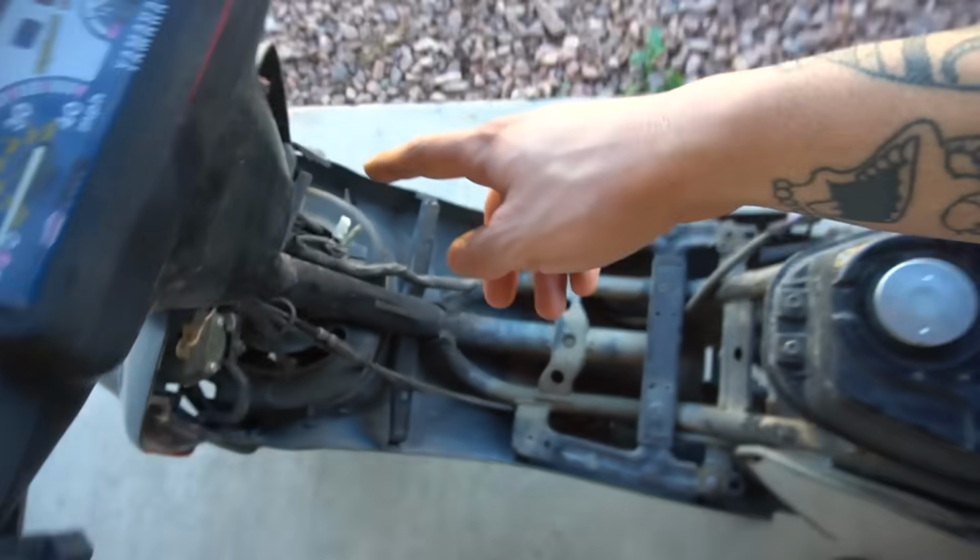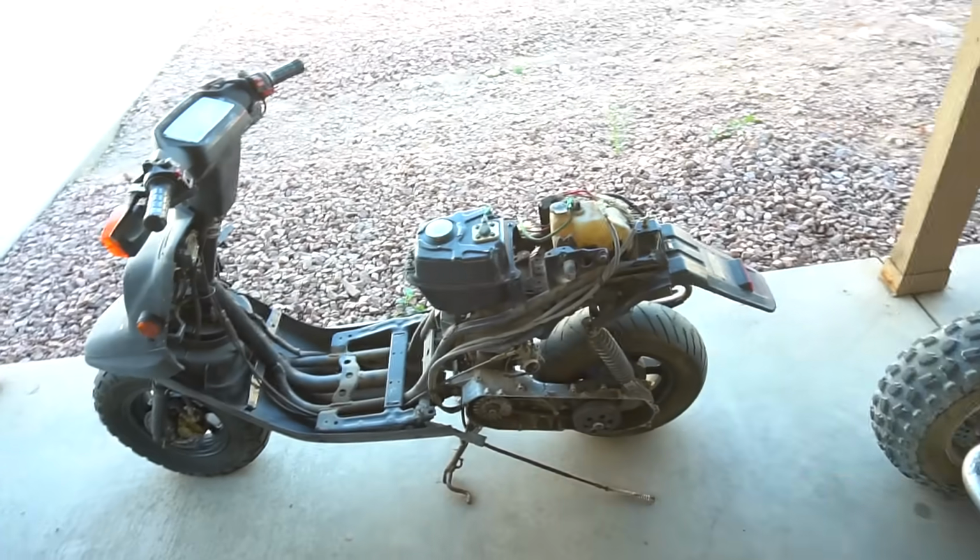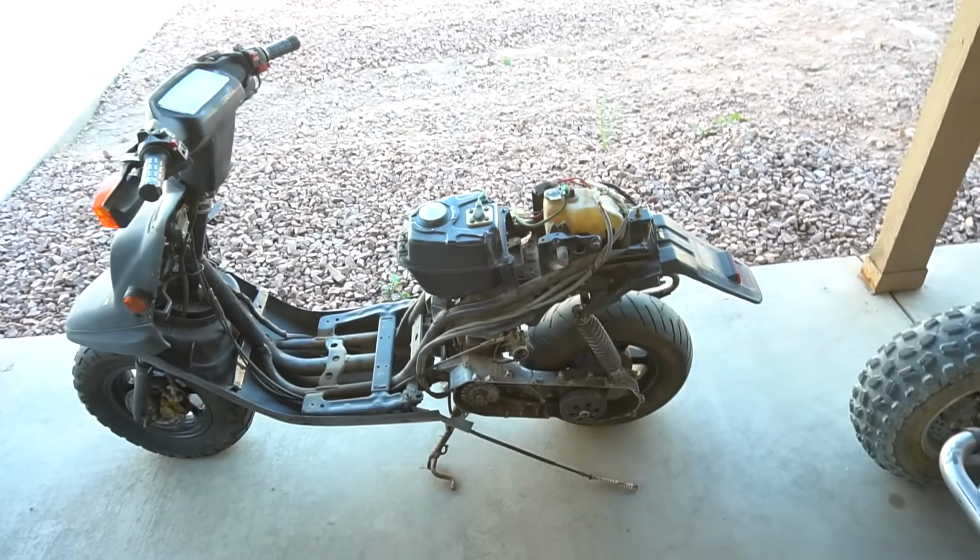It's missing damn near everything. Ignition, it's missing every part, kicker cover, plastic, seat, everything you see here is all I got. So we got a lot of work to do with this one.